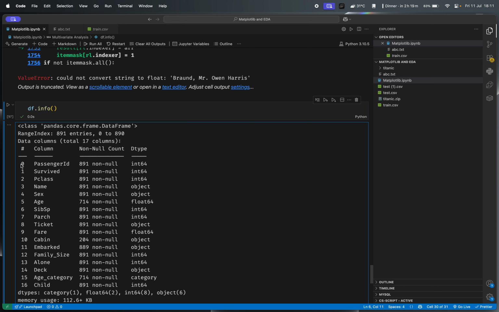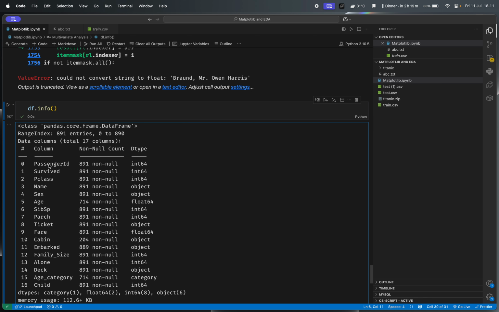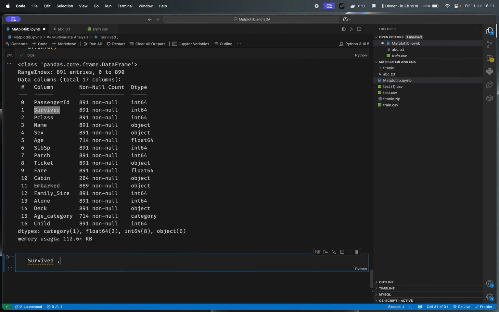So right now for the 11 columns, what we have: integer passenger ID. We don't need passenger ID. We need survived. We'll take survived. Comma. We need P class. We can take P class, that is nothing but your socio-economic status. Name, no. Gender, no. We need age. Yes, we can take age. Then sibling and spouse. Yes, we need this column, not sibling, not spouse. Ticket, no, because this is object. Again we need fair. Yes, we can go for fair also.